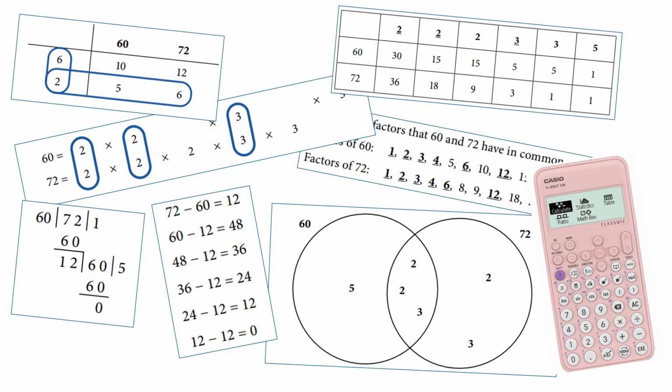But when I was training to be a teacher, I had to teach highest common factor and lowest common multiple. And my mentor at the time sat me down and said, let me tell you what the method is. And she showed me the Venn method and I accepted that as the method. At the time, I didn't question it. I didn't say, are there other ways we could do it? I just said, oh, right, that's how you do it. And then for the next 10 years, that's how I taught it.